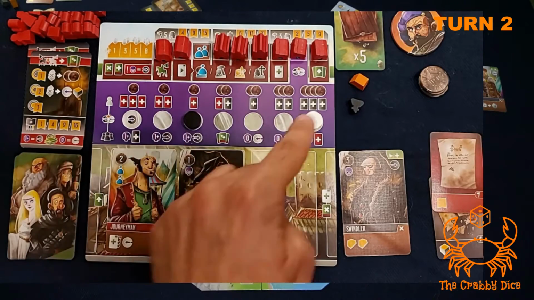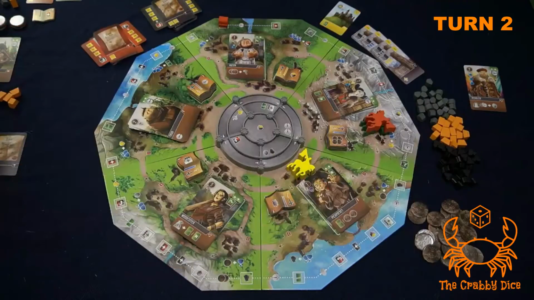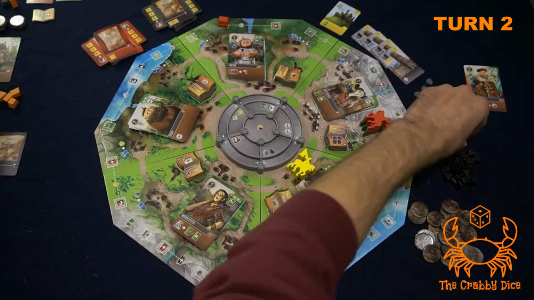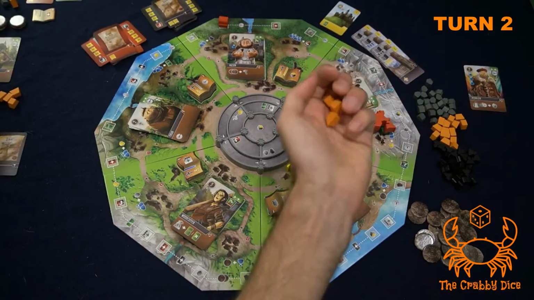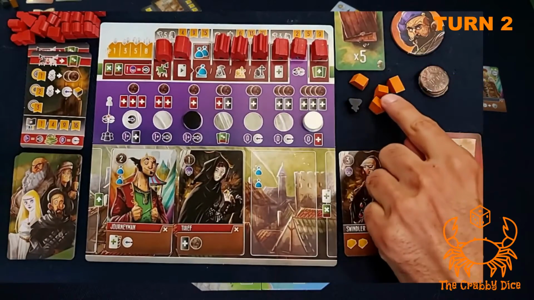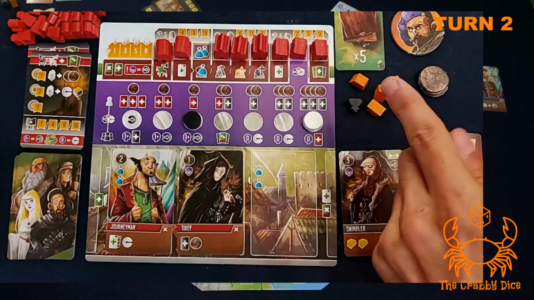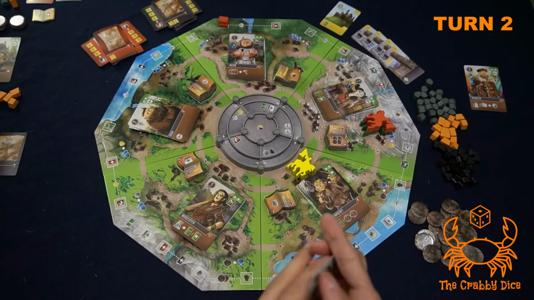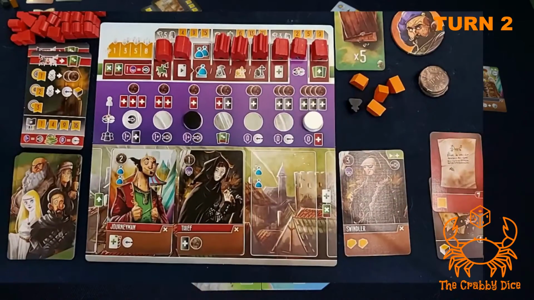Now I could have paid an extra 2 coins to get an extra one, but I don't think it's worth it right now. So that's going to be 3 gold that I'm going to get from the general supply added to my personal supply. And this is pretty good because now I got 4 gold pieces to use to add workers to the middle of the board. That's pretty much my turn.